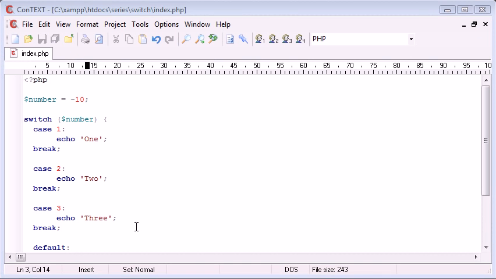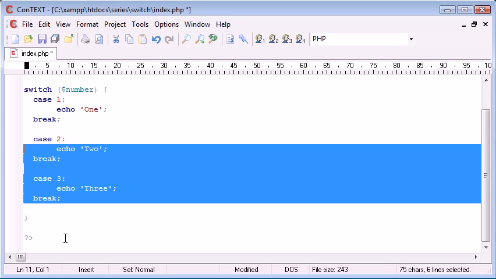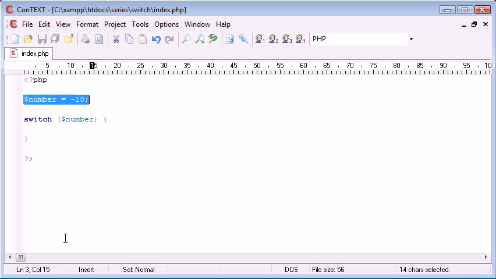Okay, so there's a different way that we can structure this. I'm just going to take out the default for now. Let's get rid of everything in here as well, and we're going to start with a completely different concept. I'm going to say day equals, and at the moment I'm going to set this to Monday. Now, inside my switch statement, remember to change this as well. I basically want a little program that's going to tell me if this day is a weekend or a weekday. If it is a weekend, we could say day equals Alex, and that would not be a weekend because there isn't a weekend day called Alex.